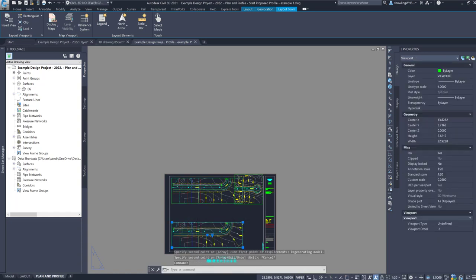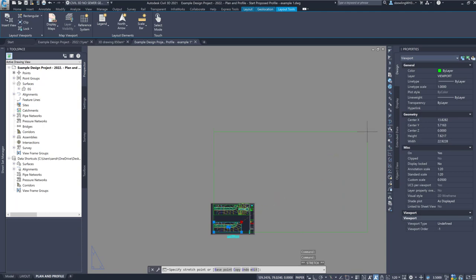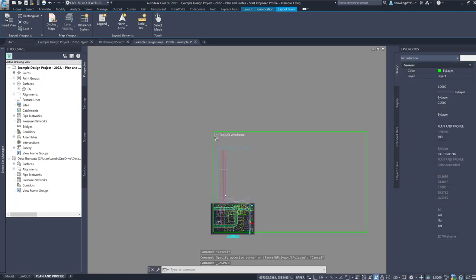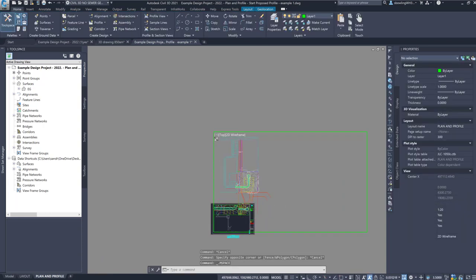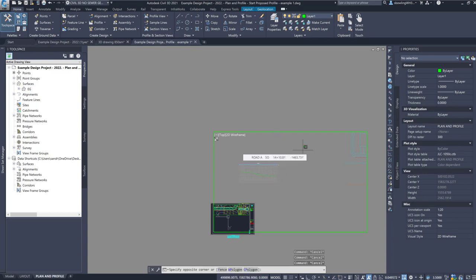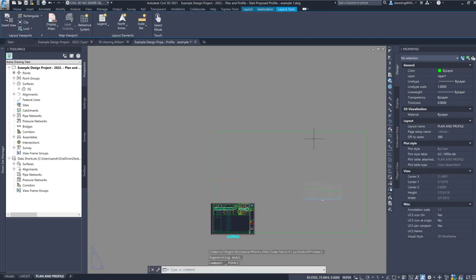Now I'm going to grip edit this and I'm going to go all the way out here. The reason is I want to find, double click, I want to find where that profile is drawn. Okay, it's actually drawn and it, oops, that's not what I wanted to do. So in this viewport, type in D view, enter, twist, and then go 0 in this one because I need it right side up.